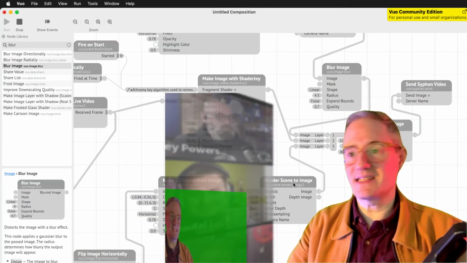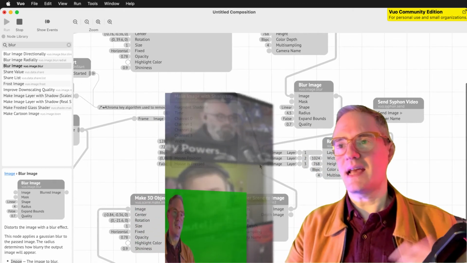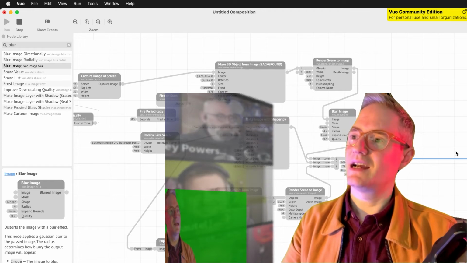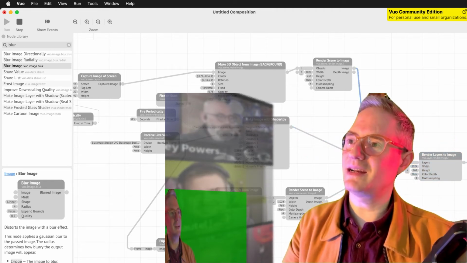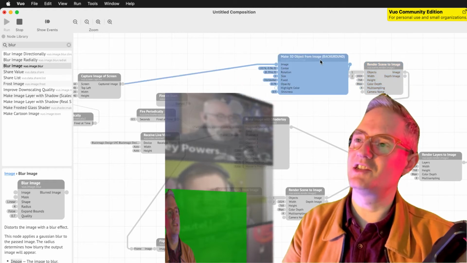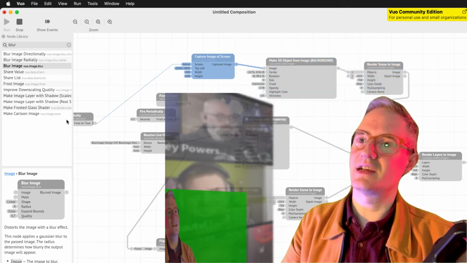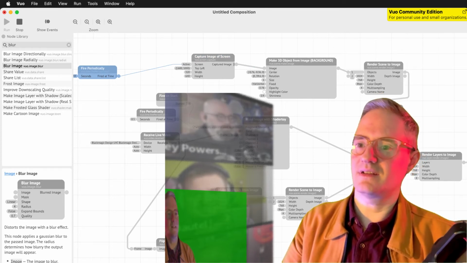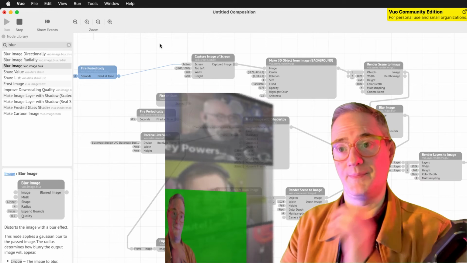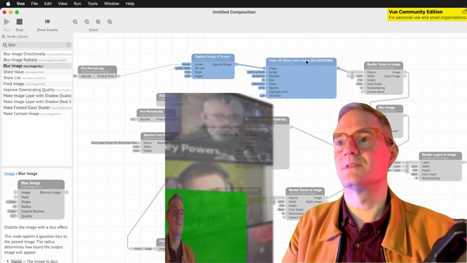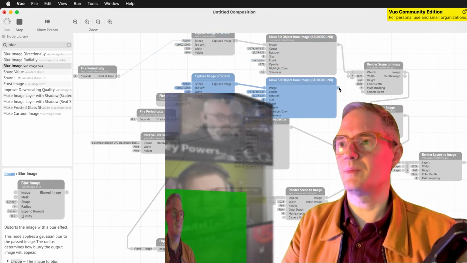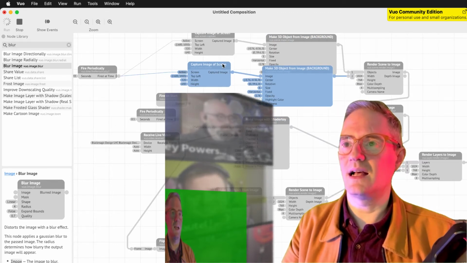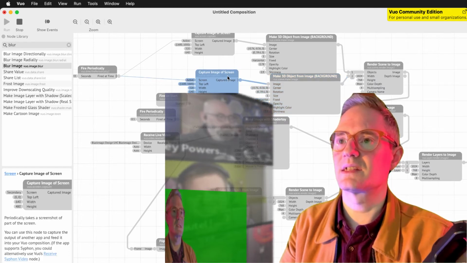Anyway, look, this is how you would assemble your scene. We've just got three layers here, and we're sending it to Siphon. We've got our background image, which is blurred, scene to image, 3D object from image, and it takes a screenshot. And we can add in more objects, another layer, which would be a different section of the window. If we just copied that and plugged it into the same, oh no, we can just use this captured.